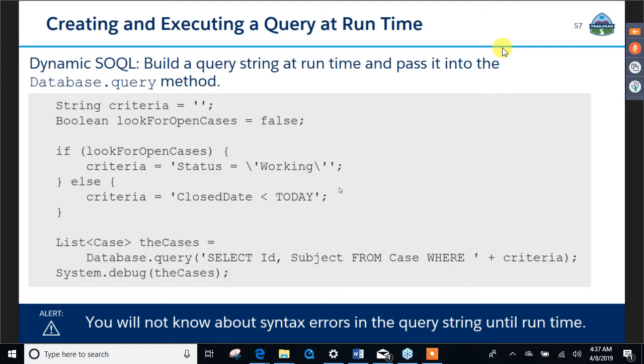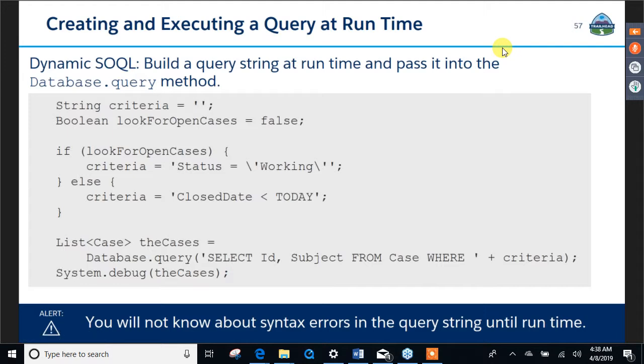Today is the string date literal. We have just added a criteria. At runtime, we'll decide what the value for the boolean flag will be, and depending on that value, our criteria gets populated and our query is fired on the basis of that criteria. So that's your dynamic SOQL.